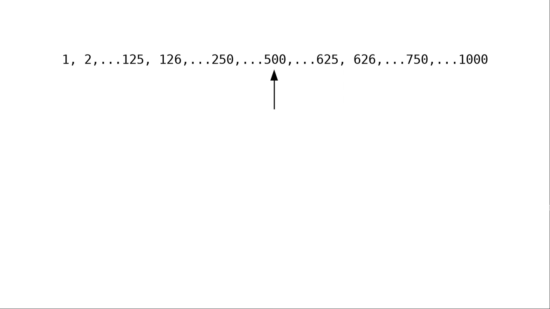How does this search perform compared to linear search? Really well. Let's say we have 1,000 items all in order. Our first test eliminates 500 items from consideration. The next will eliminate 250, then 125, and so on. It will take a maximum of 10 comparisons to find any item in a list of length 1,000. The performance of binary search is proportional to log to the base 2 of n, but it only works when your data is in sorted order already.